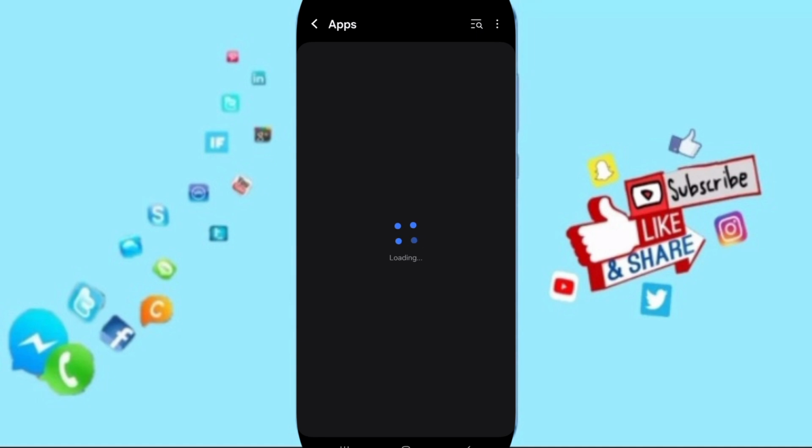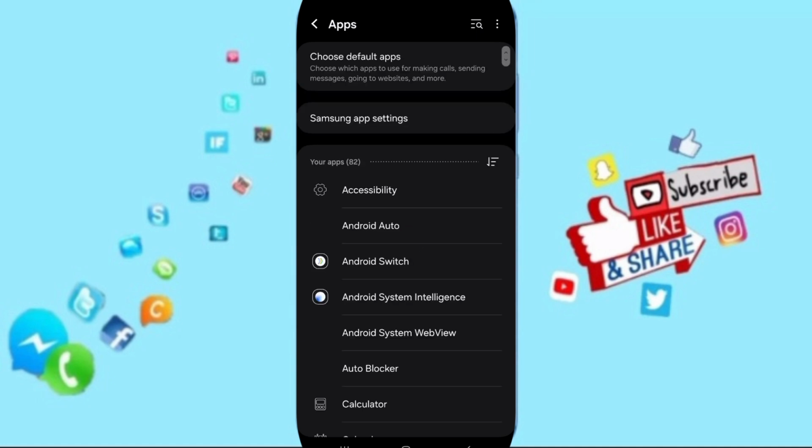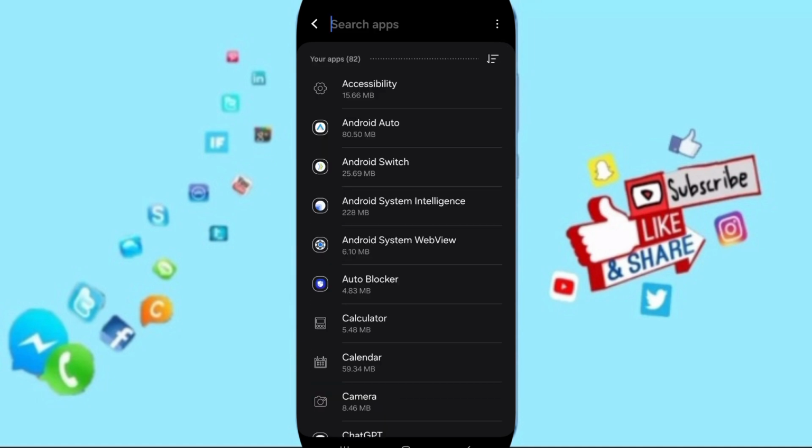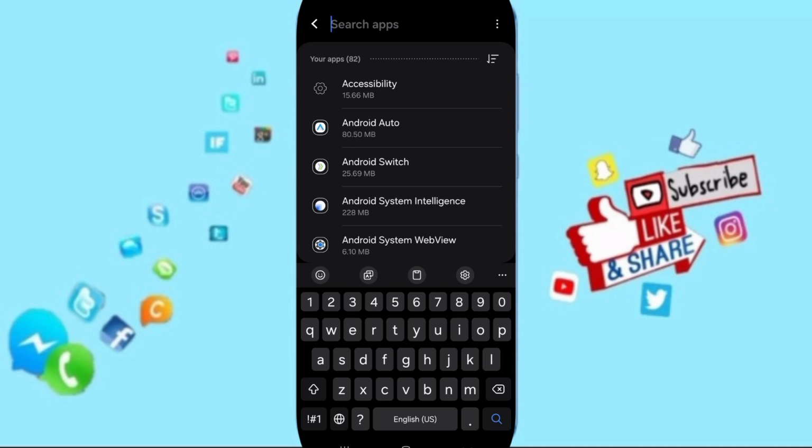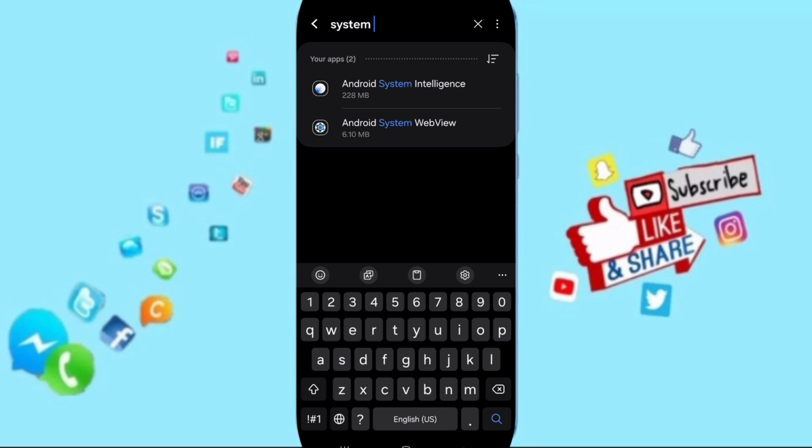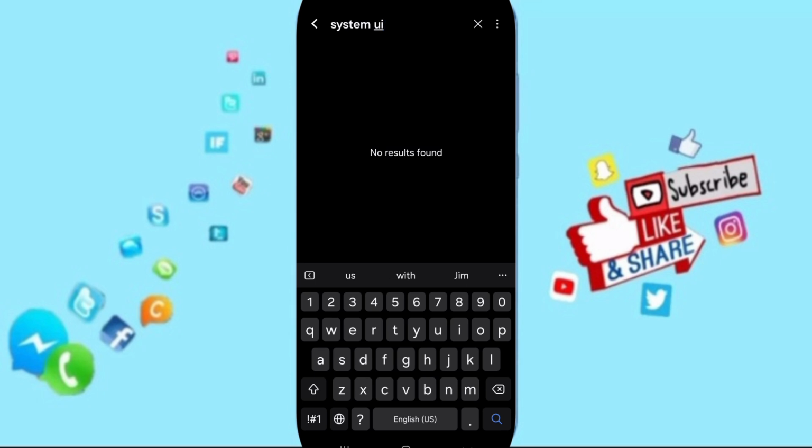In this page, you will go here above and you will search for system UI here. But don't worry if you don't have it in this list. You can search for another app in your Samsung phone here.